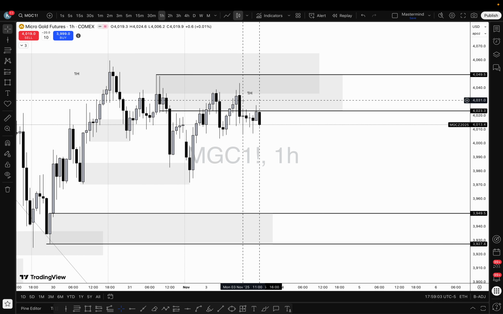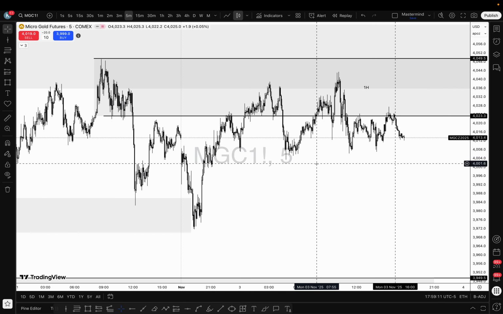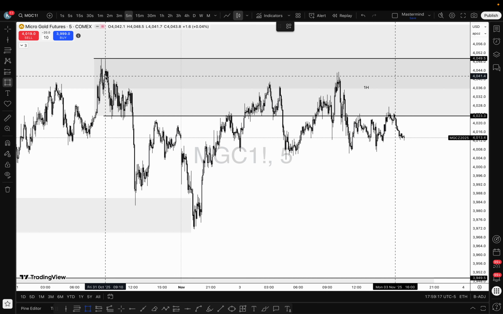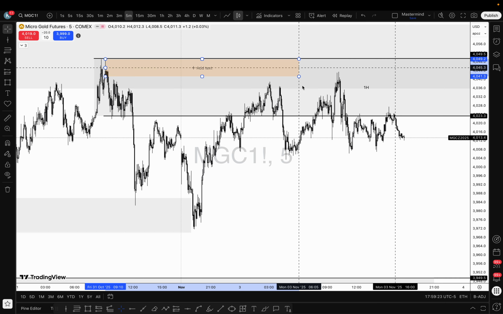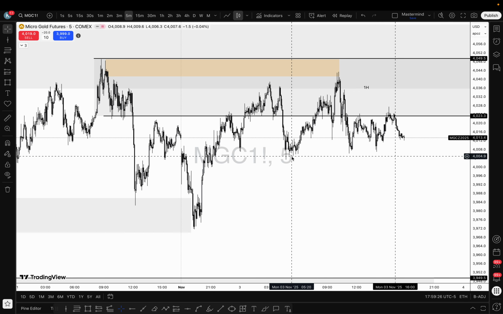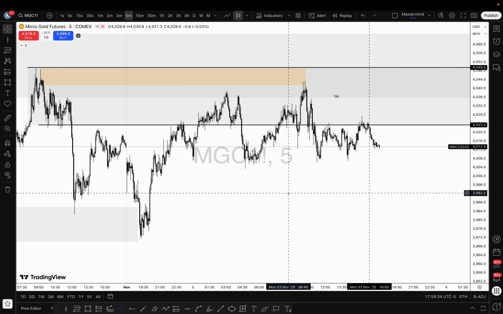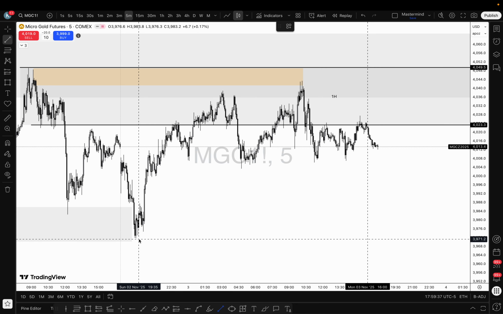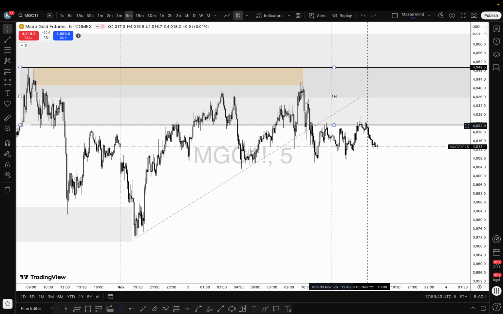So this is our middle time frame, the 1 hour. Let's look on the 5 minute, our entry time frame. Now for our entries, we can either take an entry zone nested in the 1 hour zone, just like how we have this 5 minute that was nested at the extreme, or we could take a confirmation, which would be the break of a trend line or the removal of an opposing zone on the 5 minute time frame. So on the 5 minute, we have this trend line, right, after tapping into this zone.